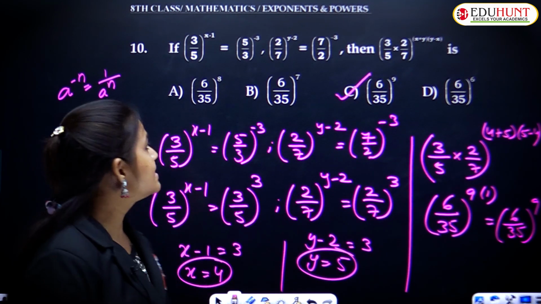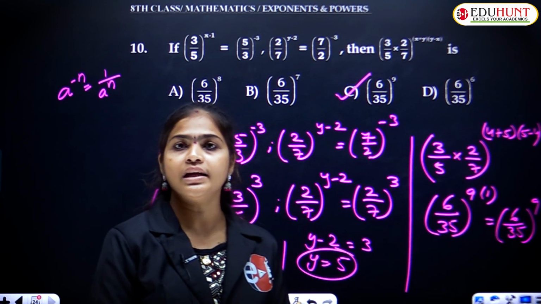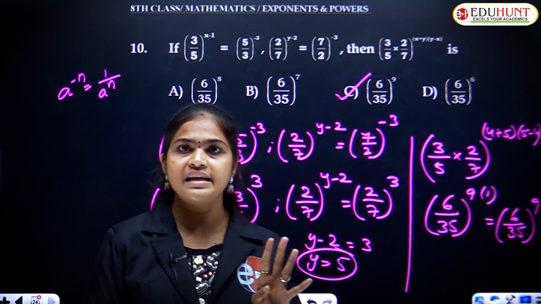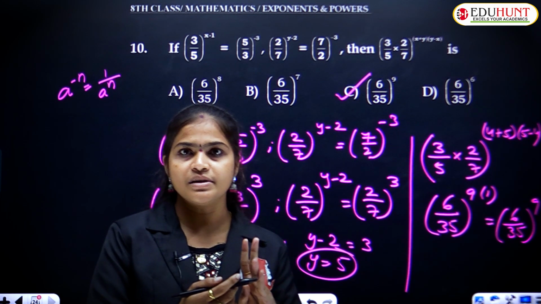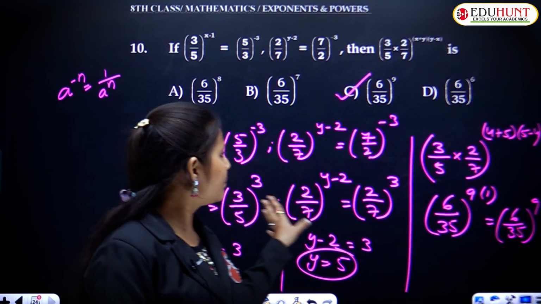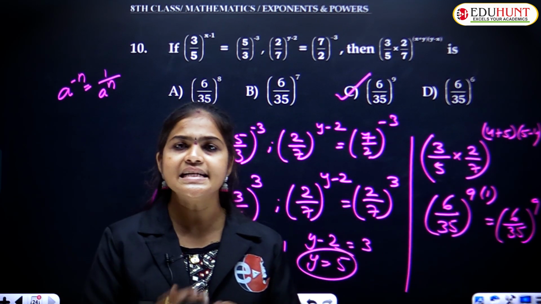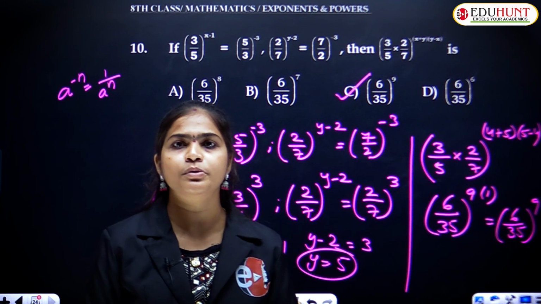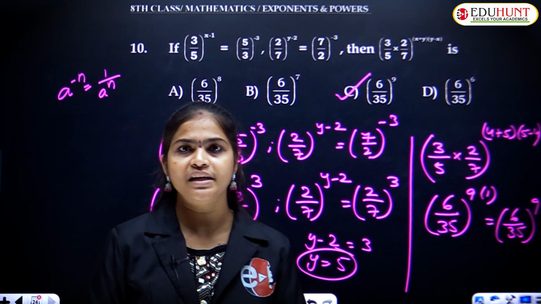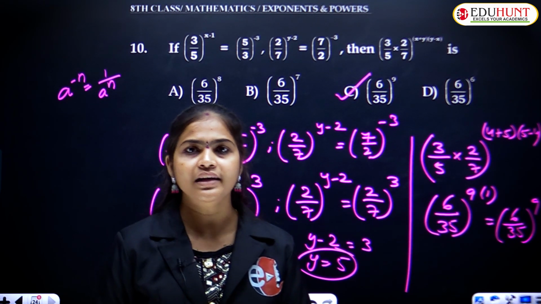Okay children, these are the questions from cumulative assignment 2. So up to here the chapter is completed. In this chapter they gave 4 assignments in total, 2 worksheets and 2 assignments. So here all 4 are also completed. Totally this depends on the laws of exponents and substitution. Okay children, so up to here the second topic is completed. In the next video we will meet again with the third concept, that is squares and square roots. Okay, thank you all.